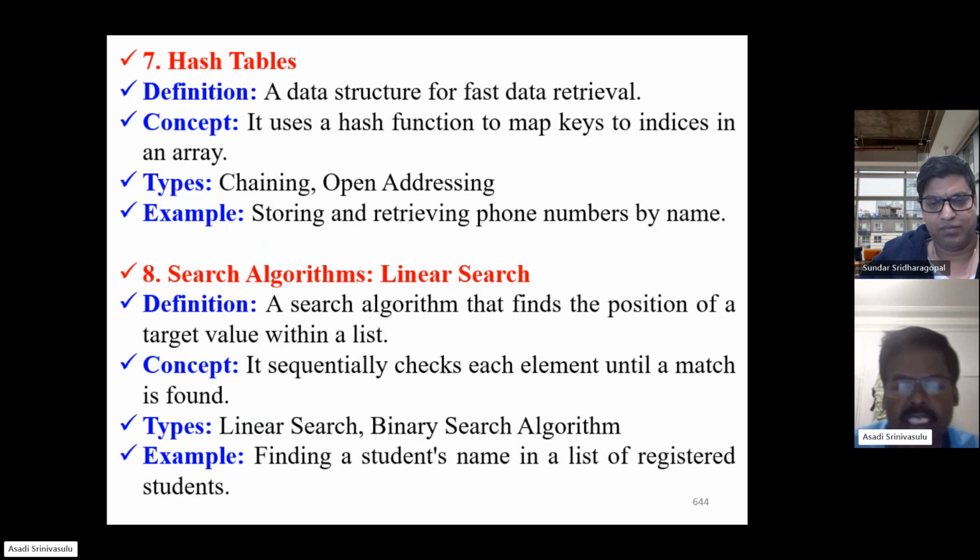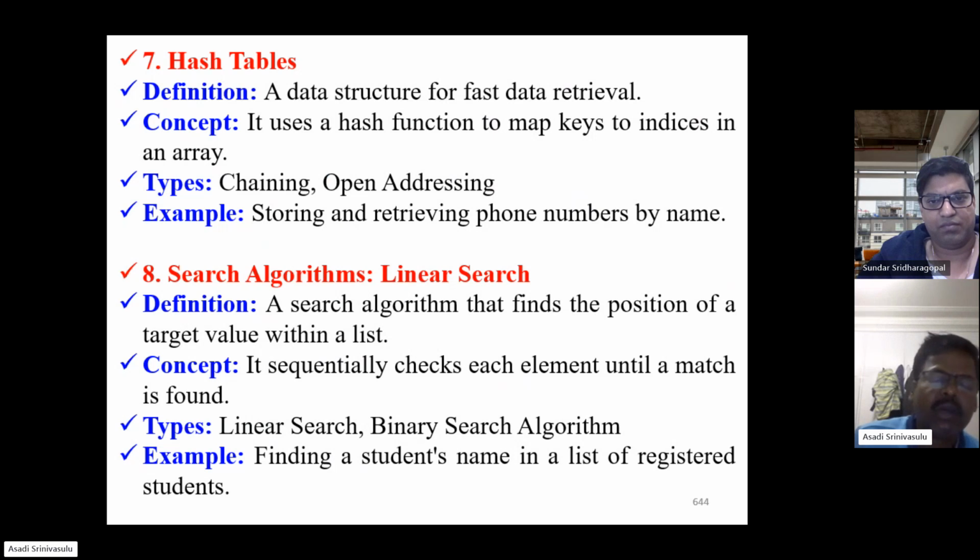So if you take the binary search algorithm, the procedure we follow is this. First we find the mid position of the given elements. How do we find the mid position? Mid is equal to low plus high by 2. We get the mid position. The searching element we compare with the mid position. If it is less than the mid position, we leave the upper bound elements and search only in the lower portion. If the searching element is greater than the mid position, we leave the lower portion and search only half of the portion, the upper portion.